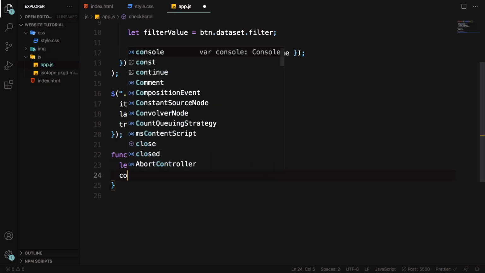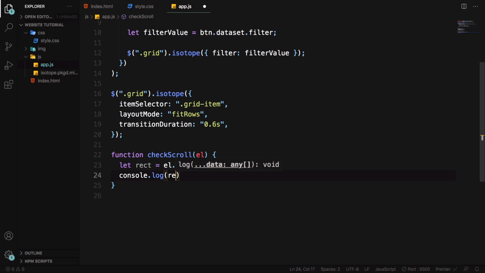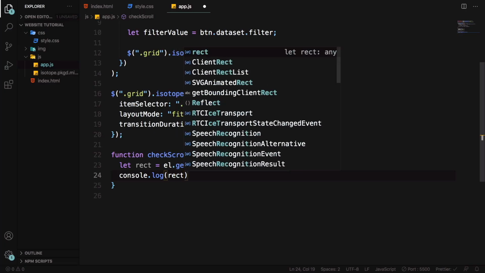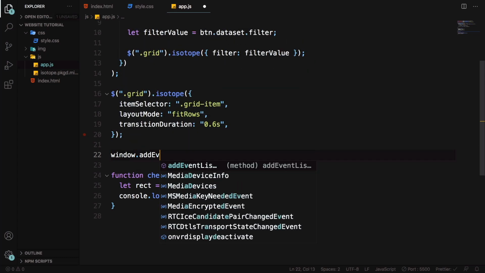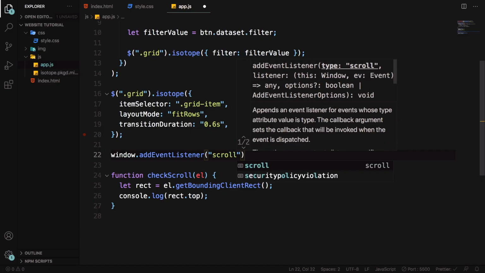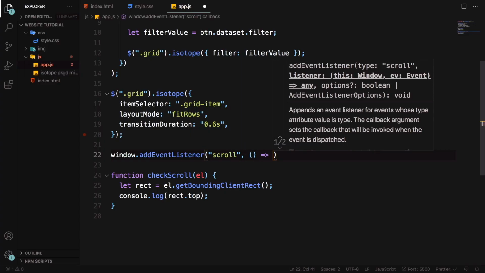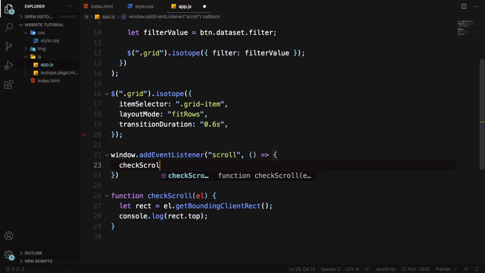So I'm going to add here a console.log, and inside of that, we're going to say rect to refer to our object. Then we can access the top position by adding here .top. Great, now we still need to call this function. So as I said before, we're going to run this function every time we scroll the page. For that, I'm going to take the window object, then I want to give it an event listener of scroll. So every time we scroll the page, we're going to call the checkScroll function. And the element that we want to check if we exceeded it or not is the skills div. So I'm going to add here skills_wrap.